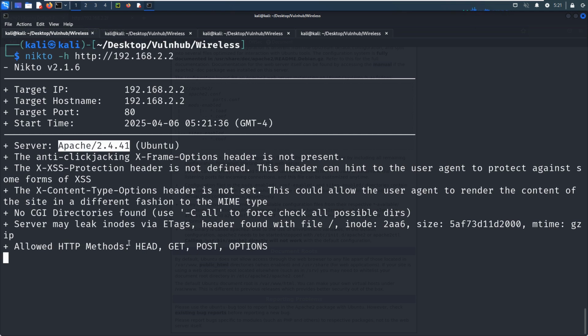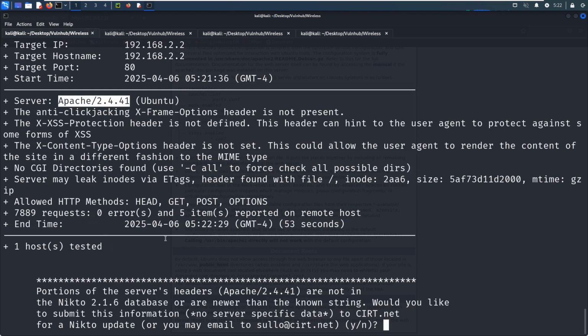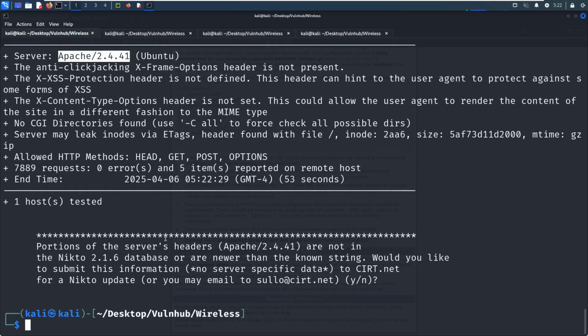Again, sometimes if the web application allows dangerous methods such as PUT, then we can utilize such dangerous methods for our purpose to upload a web shell to the target, but it's not this case. We can wait until it finishes. Okay, it's done, so nothing exciting.